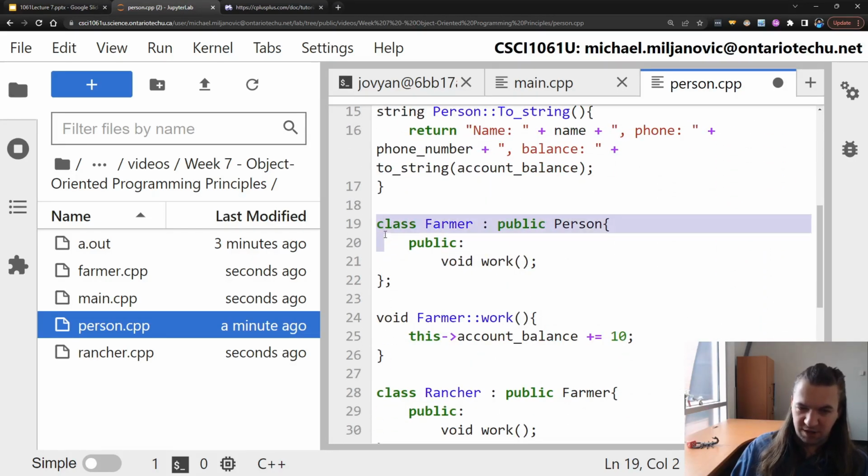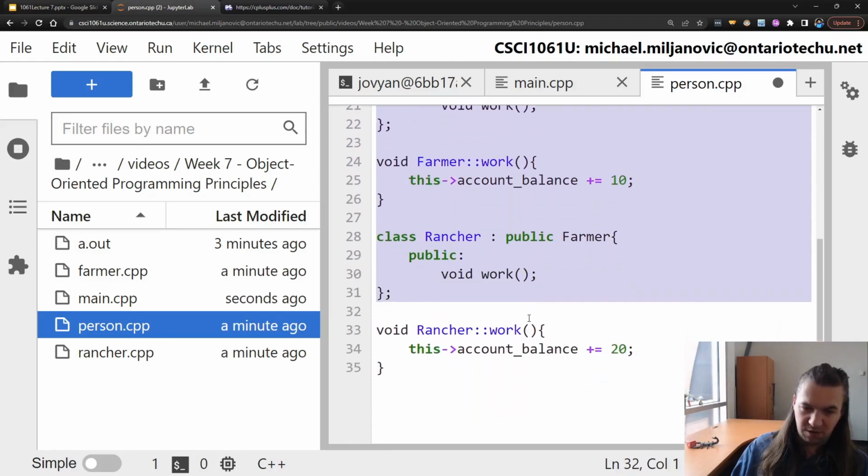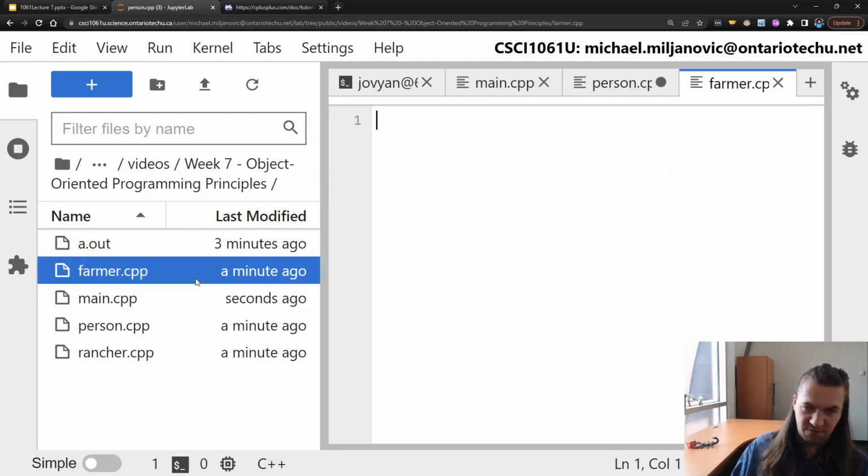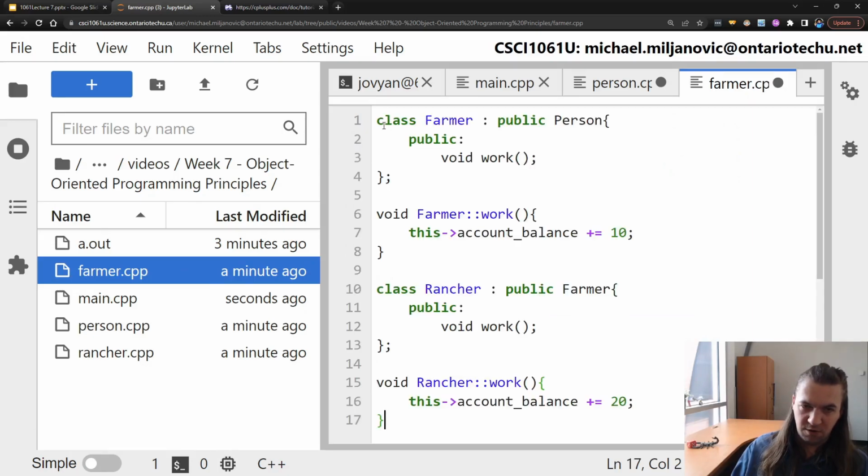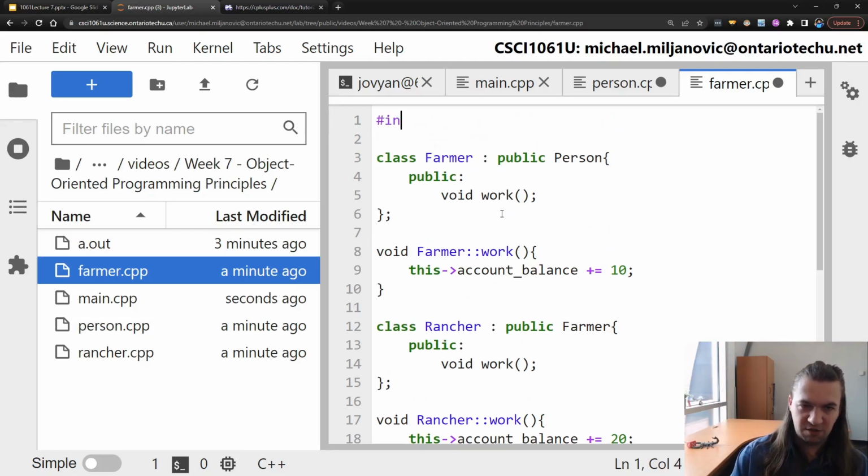The farmer class inherits from person, and it's going to go in a separate file. So my farmer class is going to go over here. This one does not need namespace std because there's no strings in it. But what it does need is to include the person.cpp. I forget if I think I need quotes.